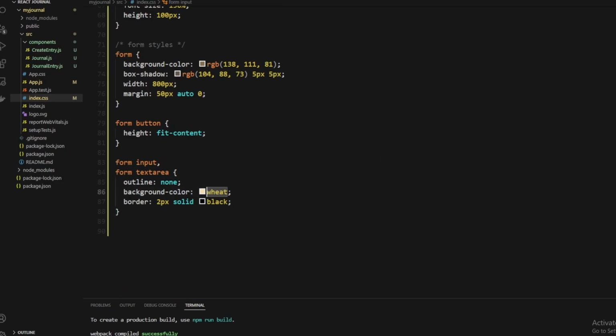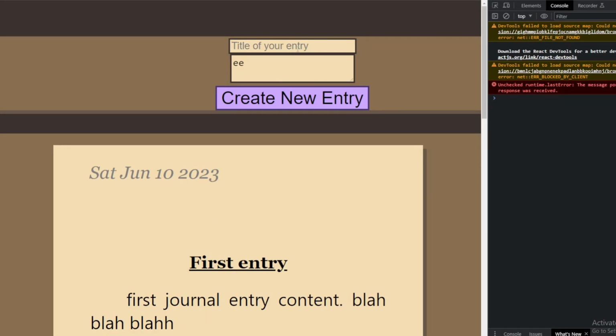I could use CSS variables like :root, where I could store variables using var and parentheses, something like --background-color, where you reuse the same color. Alright, I'll just keep it like this.